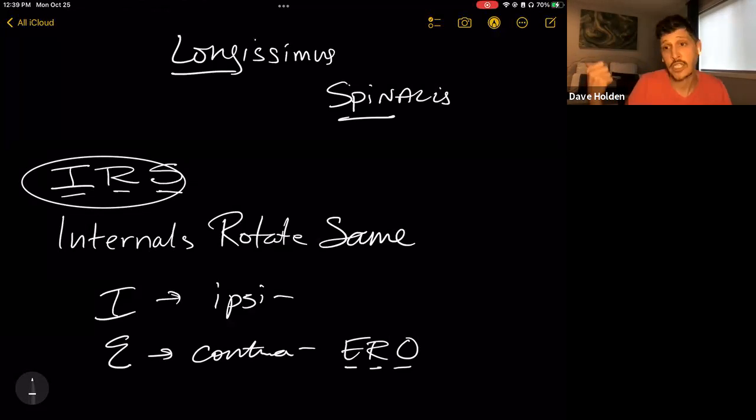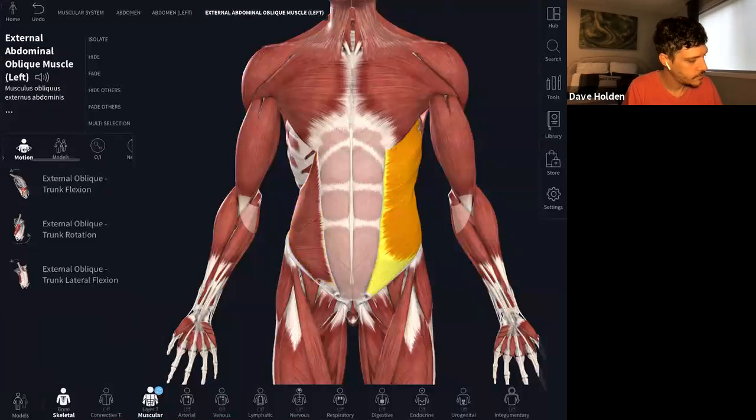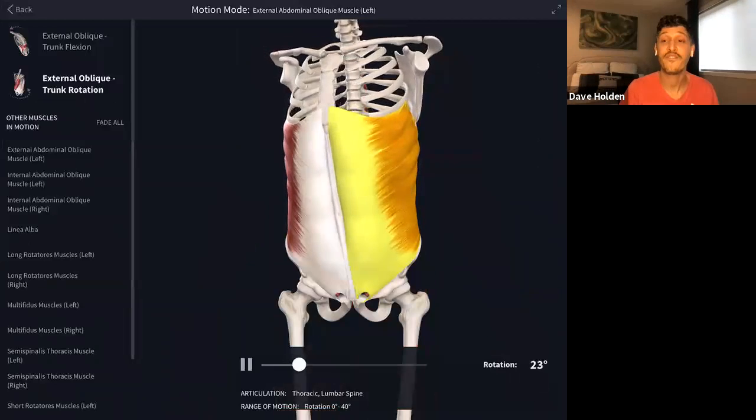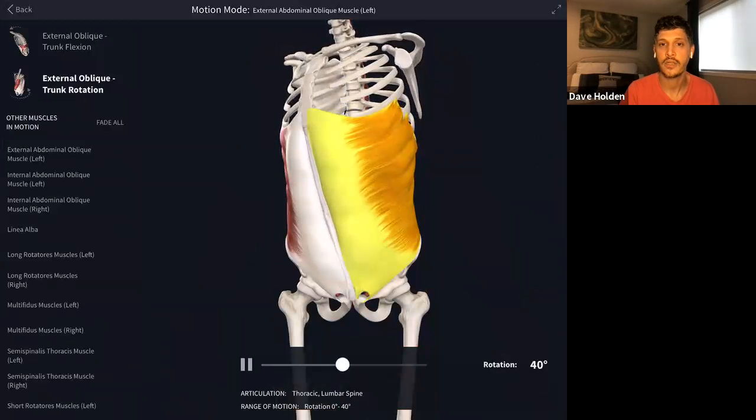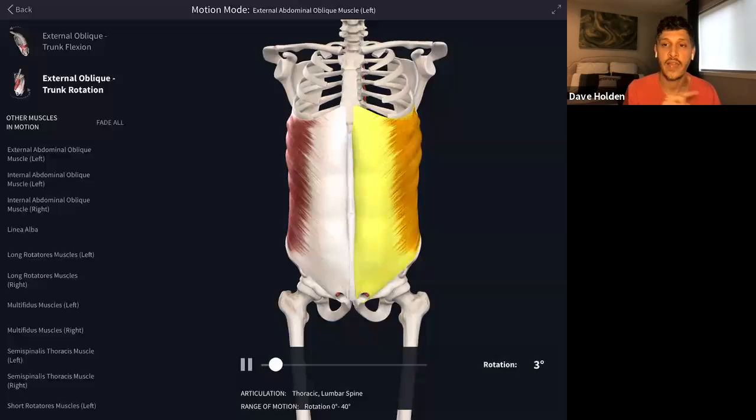So when you ask me, what do the external obliques do? They are contralateral rotators. When the left side contracts, the torso rotates to the right. Since they are on opposite sides, you will also get lateral flexion. And since they're on the front, they will still assist with regular flexion. But the obliques' claim to fame is contralateral rotation. Notice the muscle on the client's left is contracting, but the client rotates to their right.